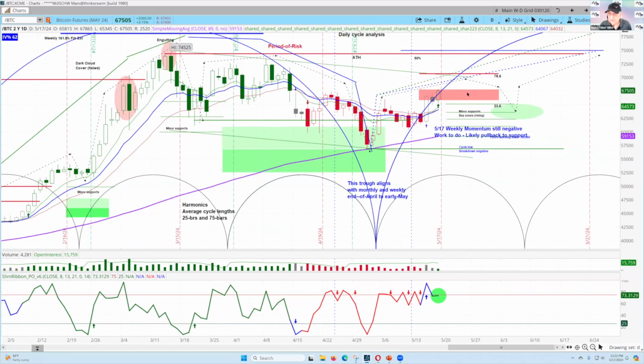So what that says to me is that somewhere right in this time frame right over here, and now you're in these resistances. This is the 61.8 to 78.6. You're likely to have a little stalling going on in here. That's what I want to happen because I want to get the long side entry somewhere over here. So supports, this is the 23.6% at about 65,100. Then you get down under here under 63,550 or 62,350. These areas right over here are what I consider to be the buy zones.